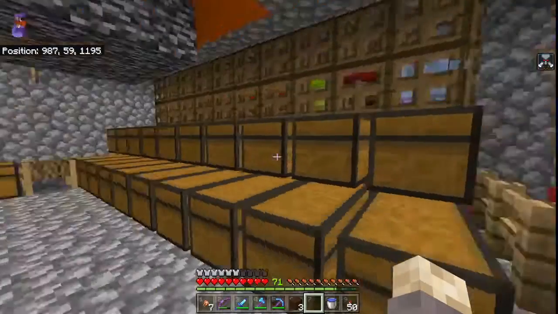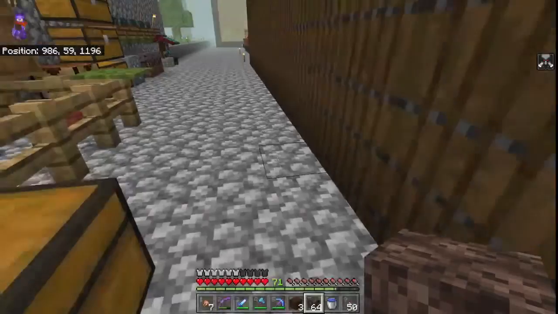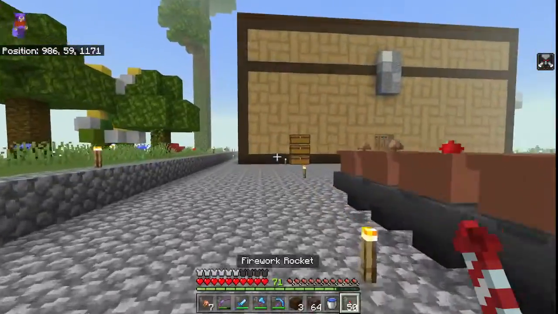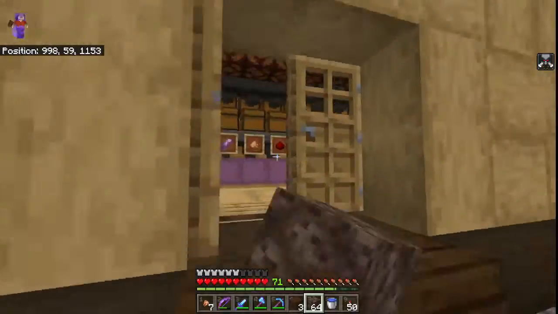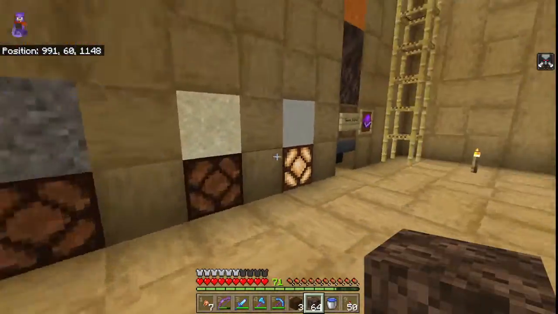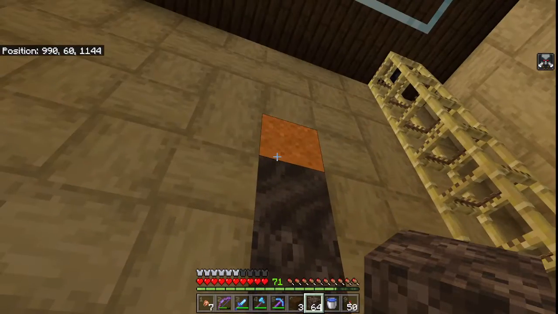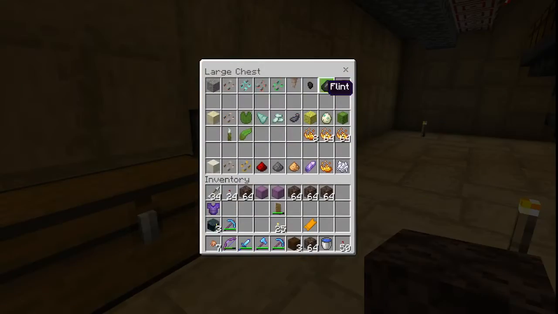And you go up. So if I grab some soul sand, soul sand. Let's come over here, and we can toss this. I can toss stuff in here, and I just put these in here to remind me what else I could sieve.